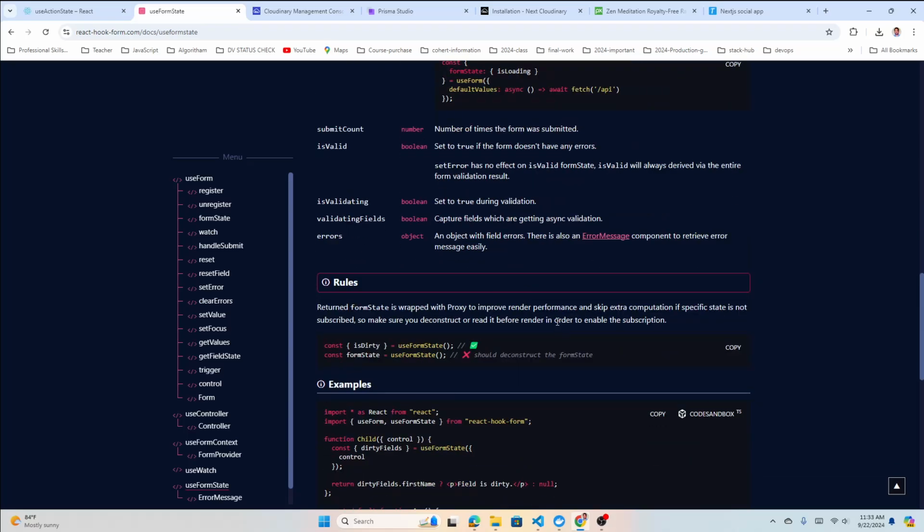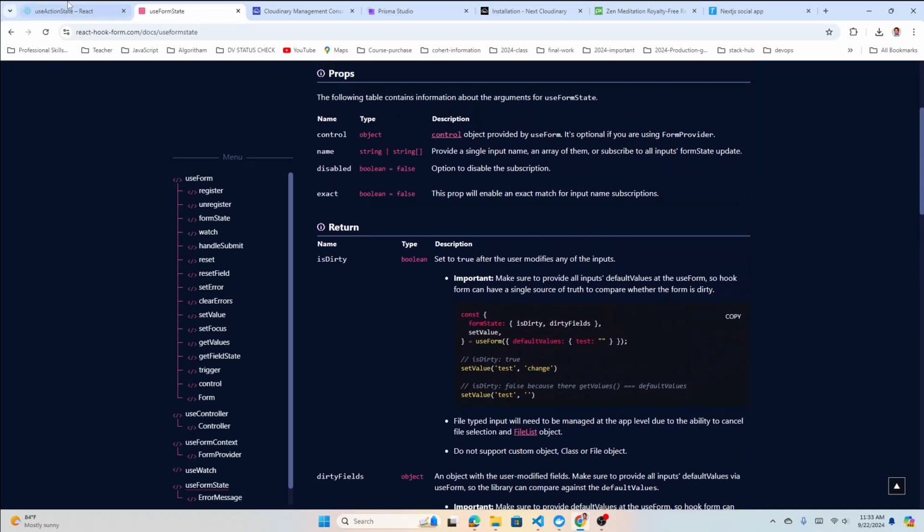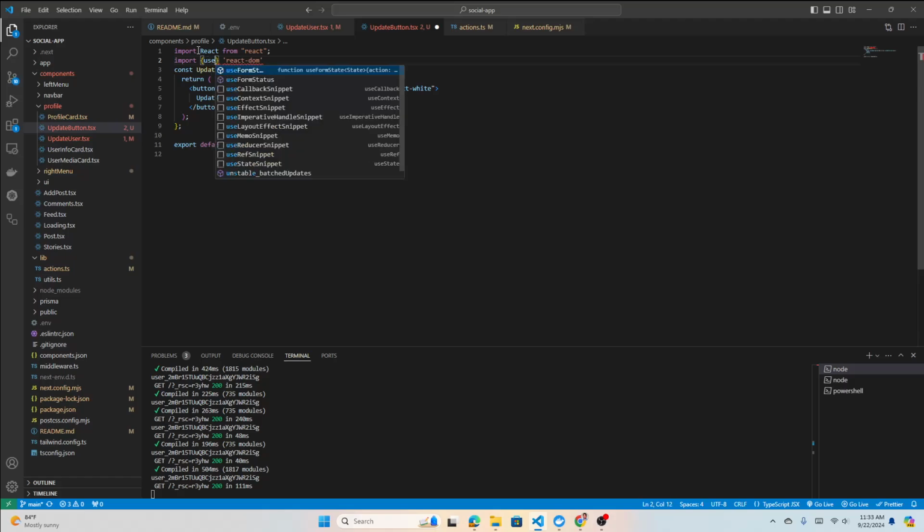So useFormStatus, from React Hook Form. From React Hook Form, right? useForm, okay, I think useFormState. It is also in React DOM. React DOM also. So let's see if I can import from React DOM. Let me try to import. I'll just put here react-dom. This is already available, we just have to import. So useFormStatus or state, what is that in the UI? State, I believe.